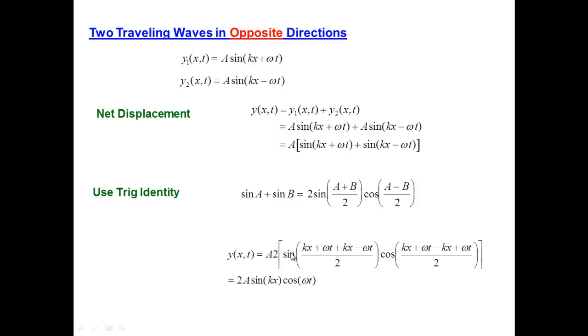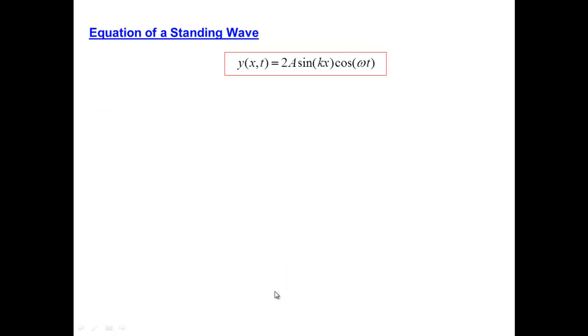result. So the net disturbance has an interesting property that the individual x and t values that go into telling us what the net wave disturbance is, they're separated. One of them is in the argument of the sine function, the other is in the argument of the cosine function. And as a result, this wave is special. The equation of a standing wave is special because it does not travel in time. In other words, the positions of the peaks and the troughs do not move to the left or to the right. They stay in the same place.